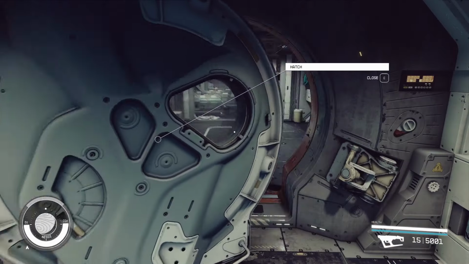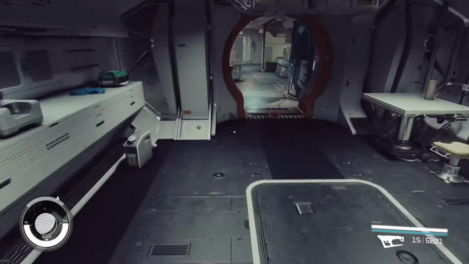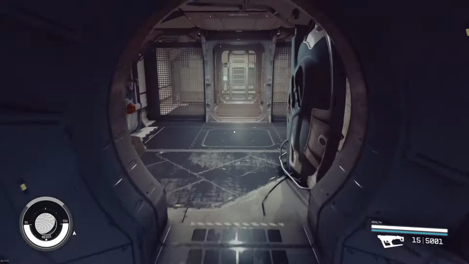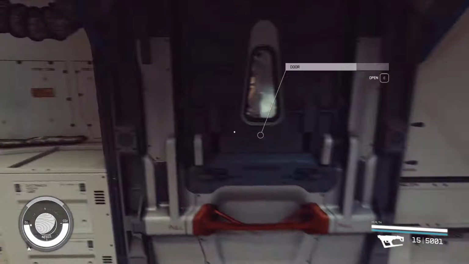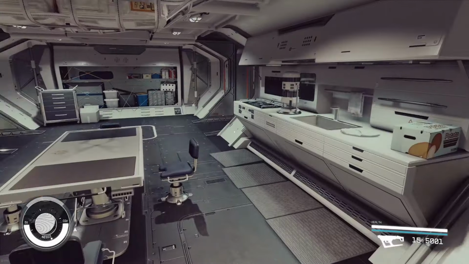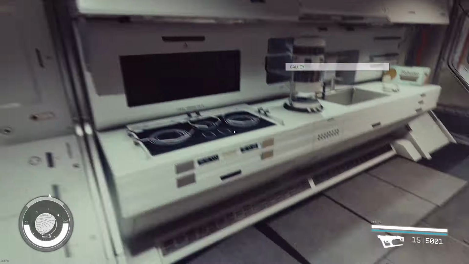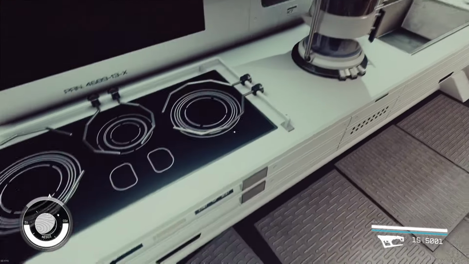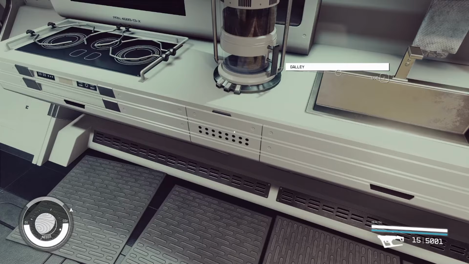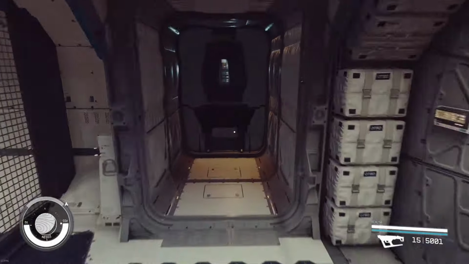Through the workshop to the front is an infirmary, which still has a pharmaceutical bench. As we go to the back of the ship, there's a 2x1 living quarters on this side with a galley. If I can activate the galley, it's a little finicky. There it is. It's over to the side. Not going to complain about it.